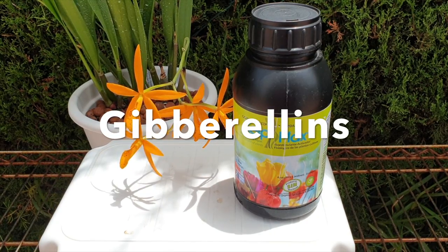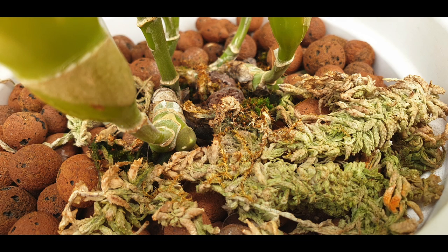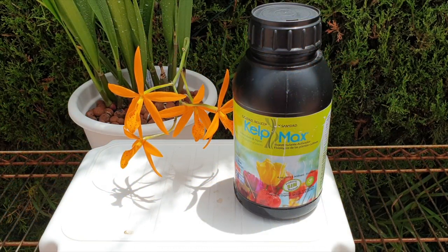The third important hormone is gibberellins, best known for stem elongation, flowering or flower development, and slowing down the deterioration of older leaf structures. Gibberellins could be perceived as a youth elixir, upholding for a long period of time the back-end structures — the older parts of the orchid — which also maintains storage organs, making them stronger. When using seaweed extracts, it is always important to follow the manufacturer's dosage, but when it comes to orchids, I would actually go a little bit less than anything a manufacturer recommends. With orchids, as usual, less is more — their metabolism is much slower than regular plants. If you apply more seaweed extract to try to speed up recovery or break dormancy, that will usually have an adverse effect.